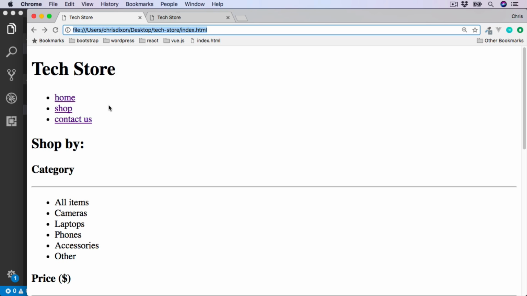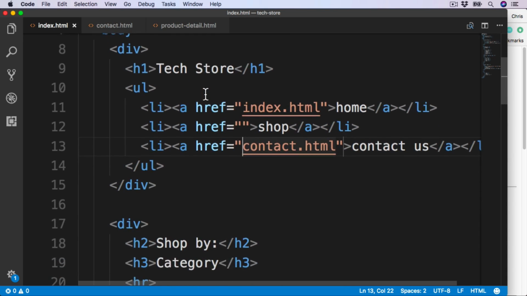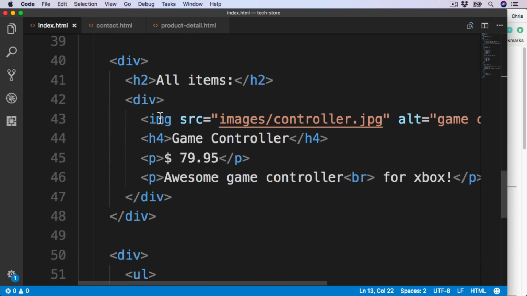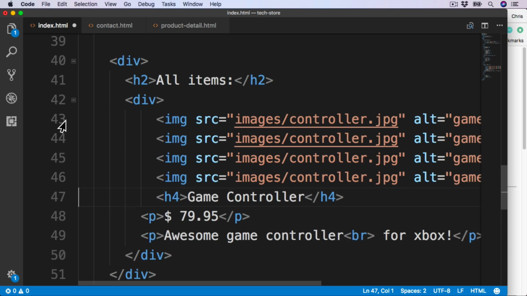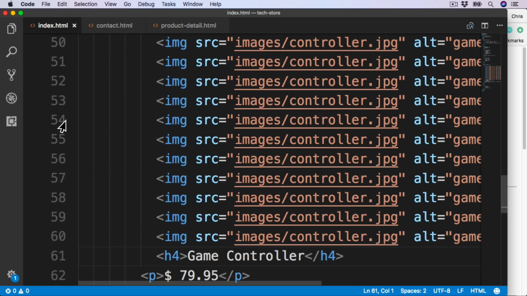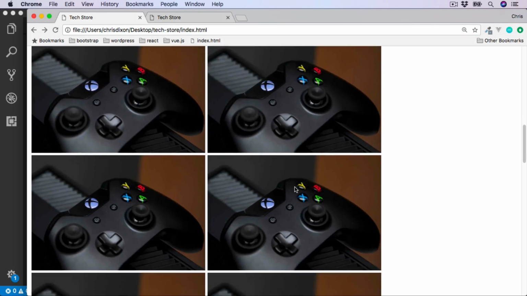Another type of link we can use is a link to a different part on this same page. To do this, we need to add some more temporary content to this page, so we can click on a link and scroll down to the part we want. I'm going to copy the image and paste it down at the bottom to create some more content. So let's look for the images which we added before. Let's copy it, and all I'm going to do is keep copying and pasting this in, just to give us some more content on the page, and give that a save. Then if we refresh the browser, we now have some content we can scroll down to.